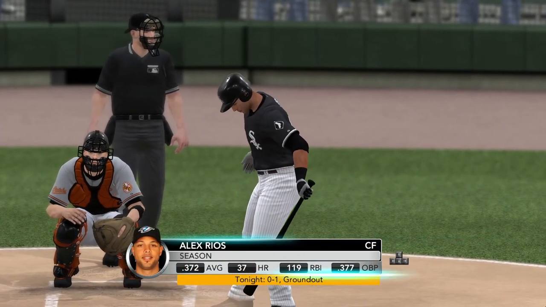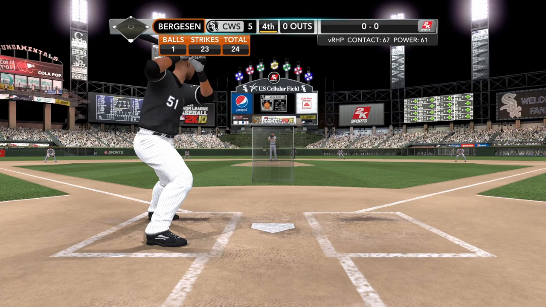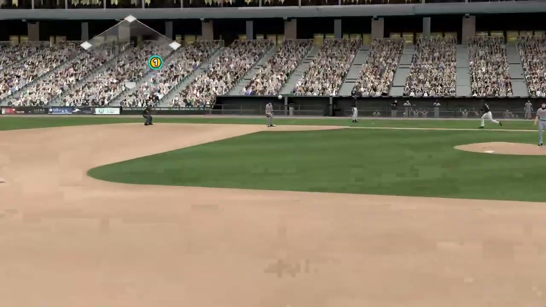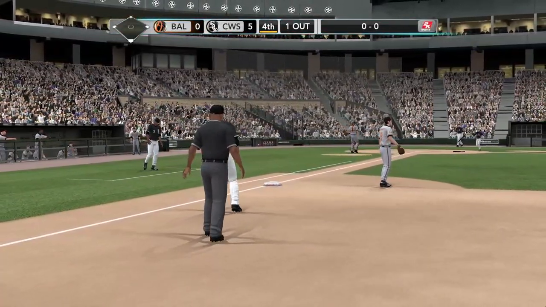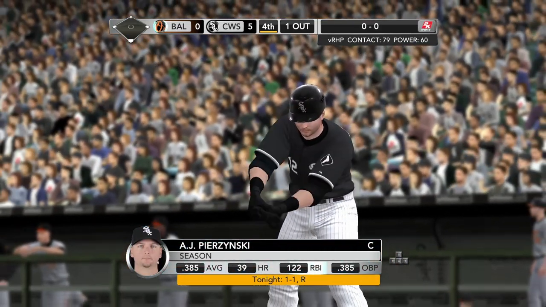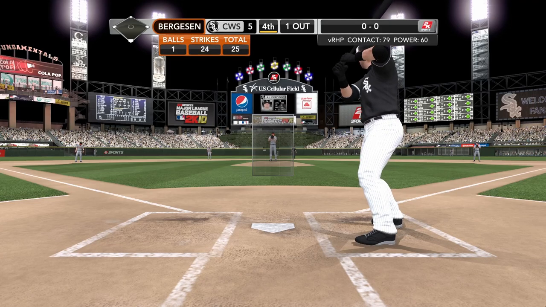And Alex Rios to lead off. This is his seventh pro year. And he starts Rios out. Hard ground to short. Picked up by Torres. So Rios is sent down. It's going to be Brzezinski, and right now, top five in runs batted in the league. One out, nobody on.